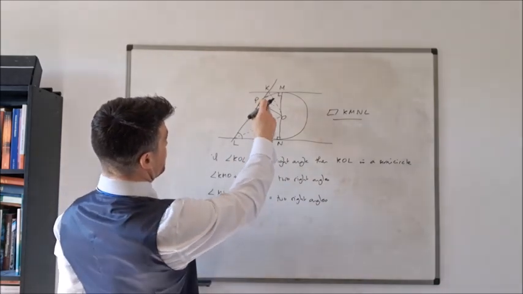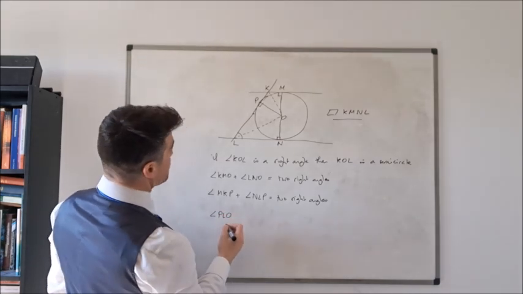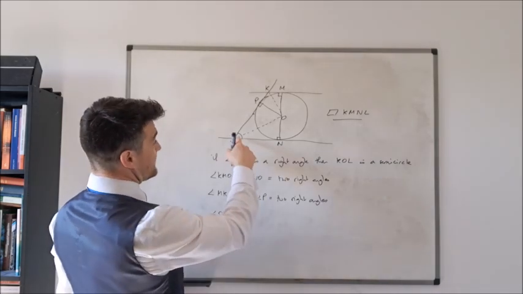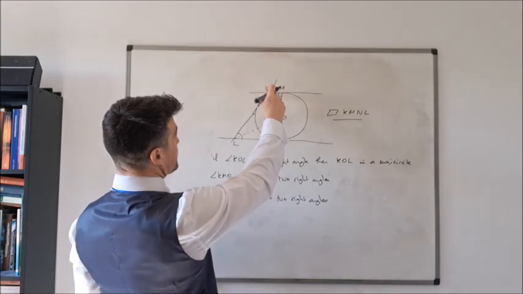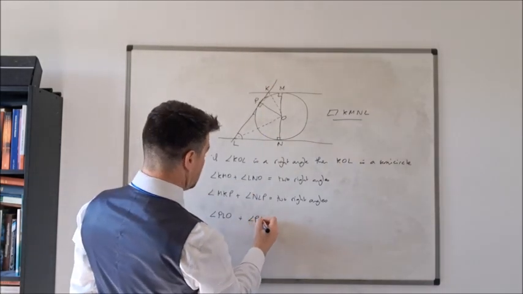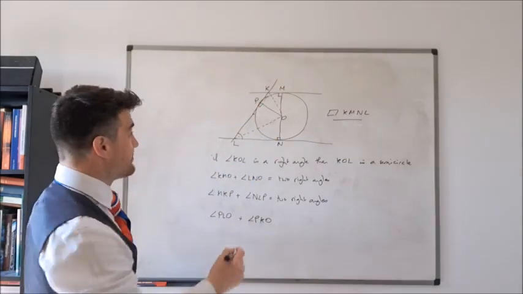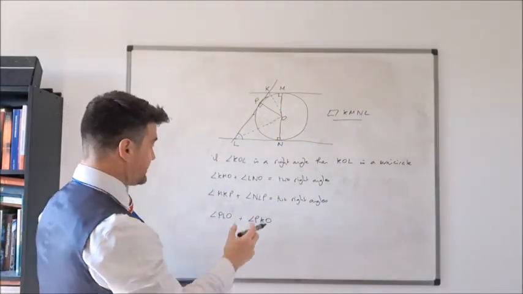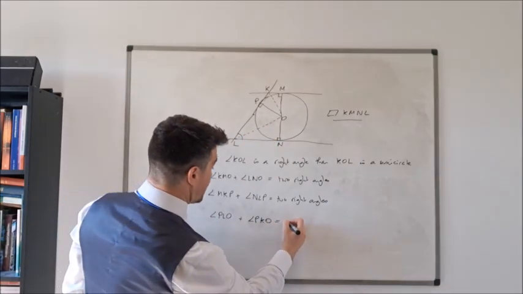which angle here? PLO is going to be half the angle NLP, and similarly the angle PKO is going to be half the angle PKM, for exactly the same reason. The triangles OPK and OMK are going to be congruent for very similar reasons that I've just described. So they're equal to a right angle.